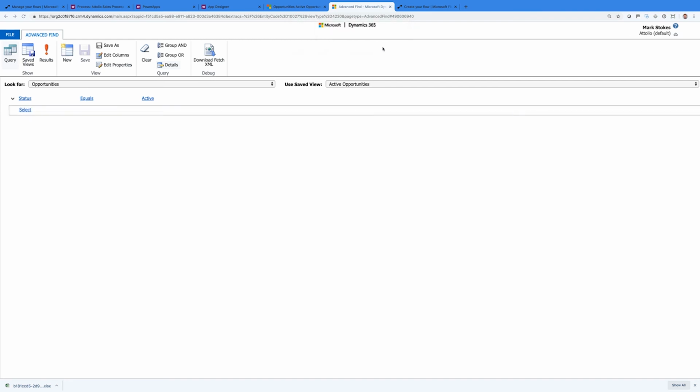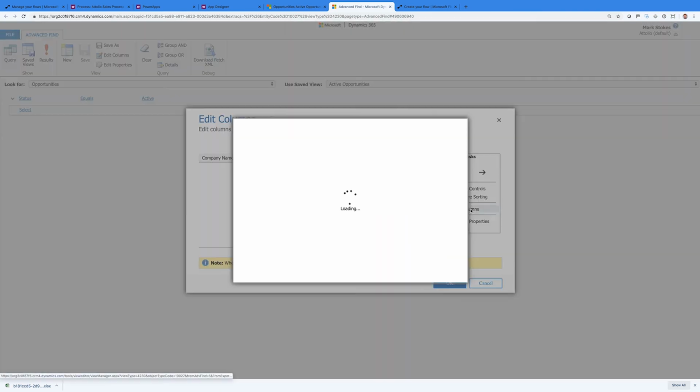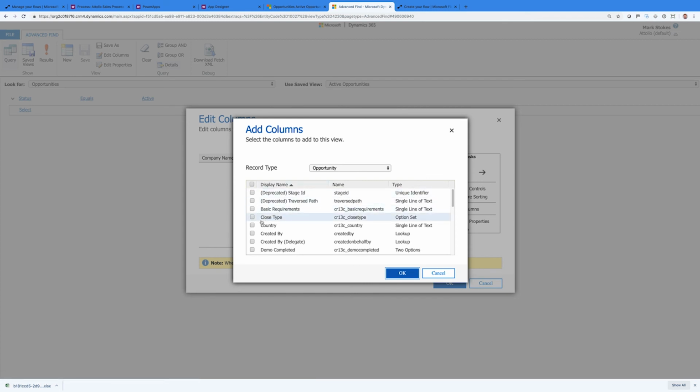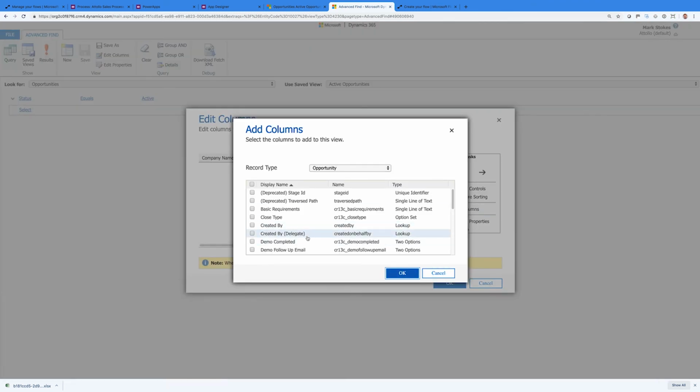And we can change columns. The default view, you may notice, didn't have the most useful set of columns, so we can just change the columns. Again, bear in mind, this is not SharePoint based. If you look at the screens we have here, this is all coming from a Dynamics based platform. So if you're like me and you come from a SharePoint background, it's a bit of getting your head around the way data works and is stored and is accessible. It does make sense once you start getting used to it.